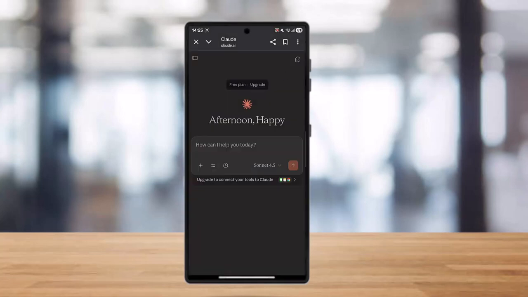And once the file has been uploaded, you need to type a prompt in the message box describing how you want the data summarized. Now, Claude automatically detects headers, data types, and table structure, so you can refer to the column names directly in your prompt. After you have done this, you can get the output from Claude, review it and refine it. So this way you can simply summarize Excel data in seconds using Claude.